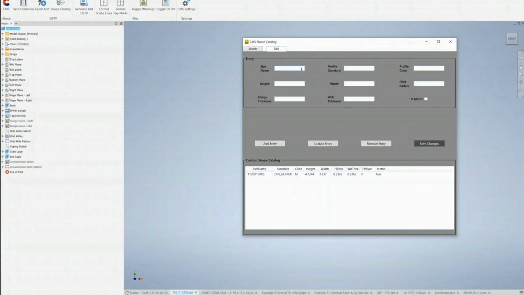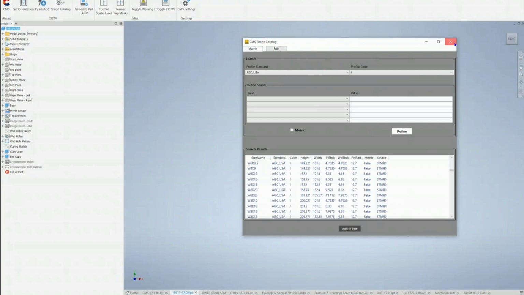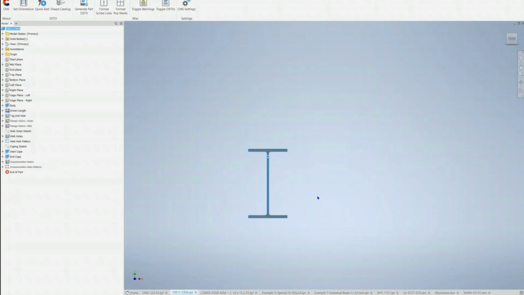So over here, as I mentioned, you can add new members from here as well, right? And one of the last options is, let's say, for example, you're working on a part, and the size information is not in your iProperties, and you don't want to go ahead and find it from the catalog, but you know the size anyway, right? So let's say, for example, I want to add this one here. I can just quickly click on Quick Add and type my size over here, 1022, for example. If the size exists in the library, then the software will take it and it will not complain at all.